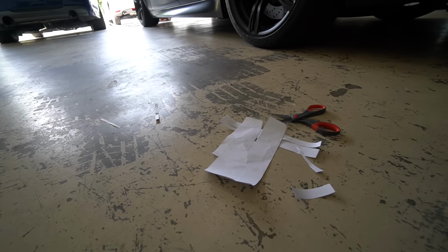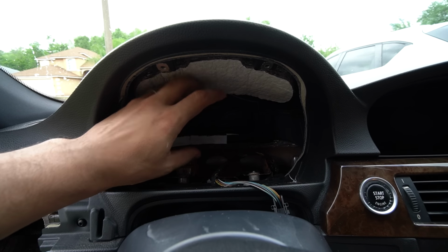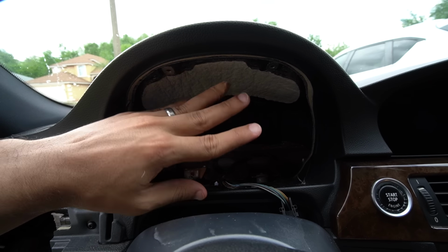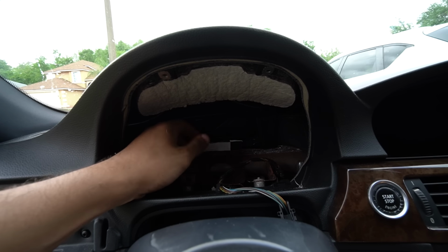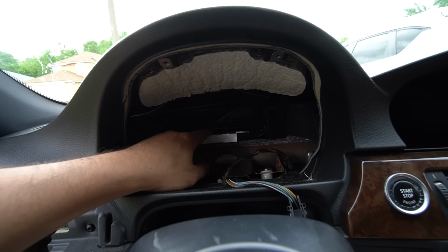All right, here's what we got. I can tell you, it's a pain in the ass to cut the ventilation tubes while still installed. Obviously, I was using just a small blade. By the way, you want to be safe around blades. Use protective gear. I cut like 3 of my fingers doing this. If you have an X-Acto knife or a small saw or something, it'll probably make it easier. But it's so hard to get it precise. But this should be good enough.